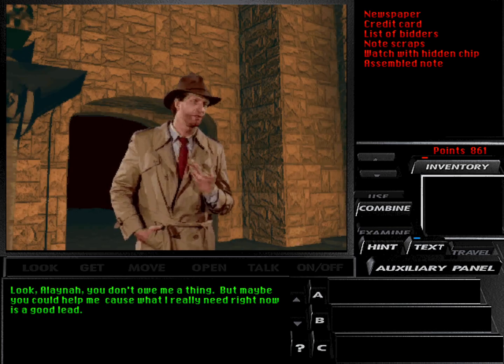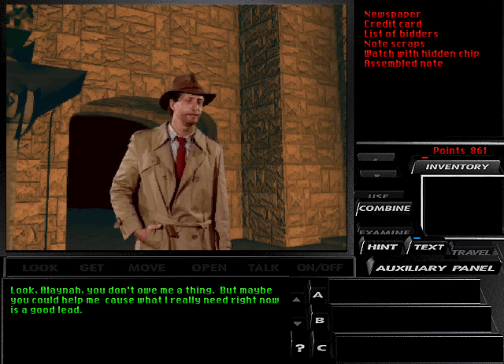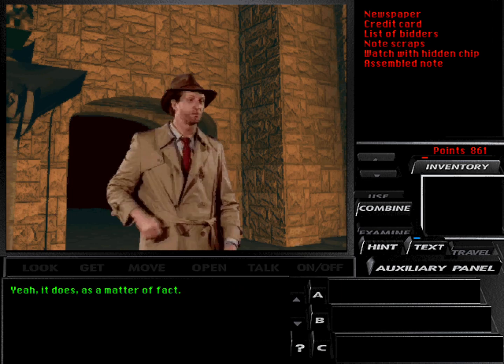Look, Elena, you don't owe me a thing. But maybe you could help me, because what I really need right now is a good lead. The chameleon said that he was supposed to meet up with someone named Feral Puss at a place called the Broken Skull. Does that help? Yeah, it does, as a matter of fact.